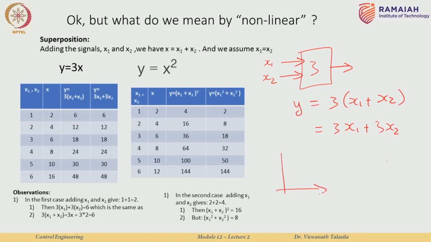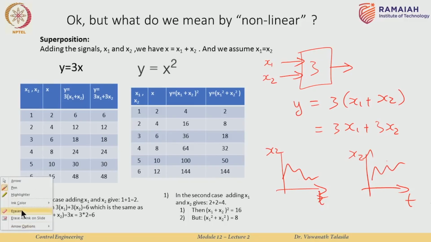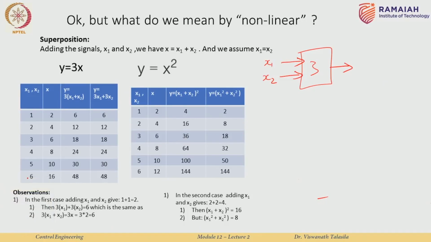If x 1 and x 2 are two signals, as functions of time, all I am saying is that I can add up the two signals x 1 and x 2, and I can pass them into this system called 3, or I can pass each of these signals into the system 3 and add up the result later. How would that look like? That would look as follows. So, I can take x 1, I can take x 2, I can add these two up in a summation block. So, I get x 1 plus x 2 over here, and remember both are signals, and I can pass them into a block called 3, I get y.